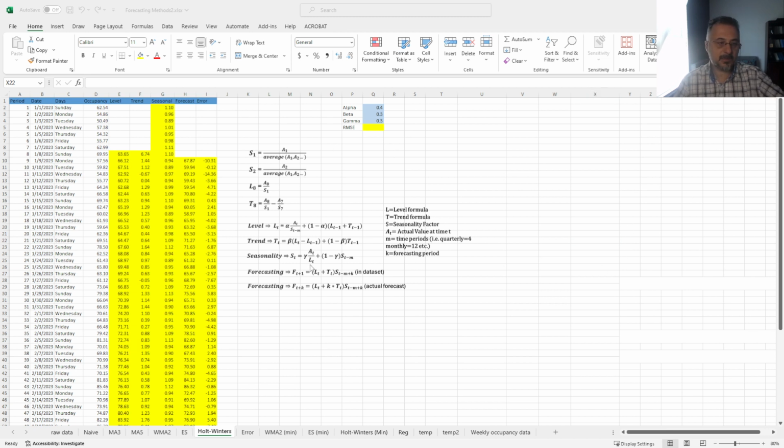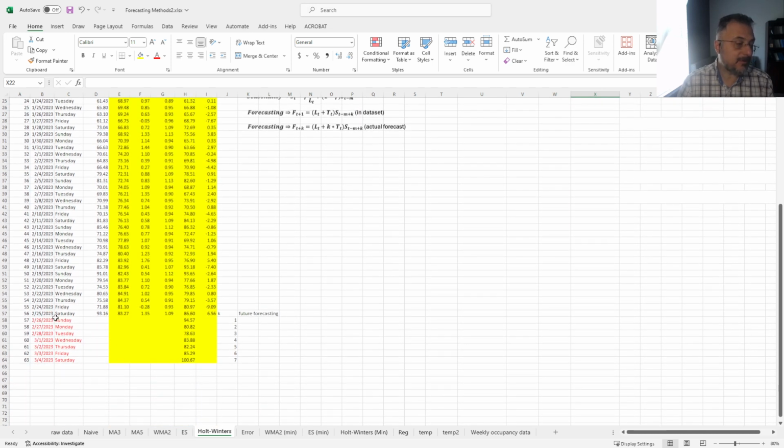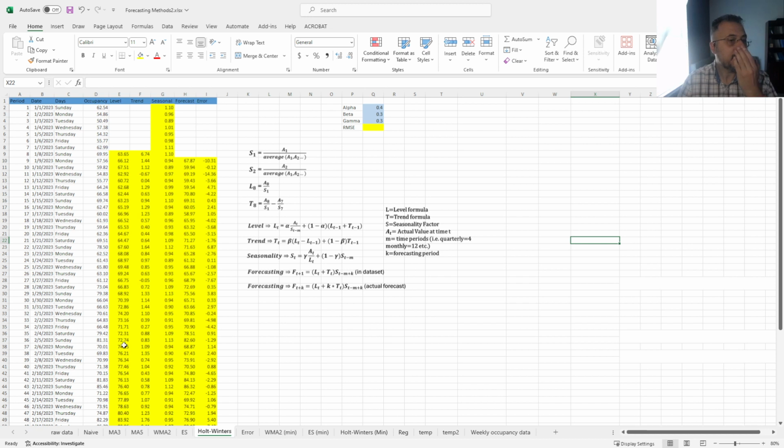I already added some of the things, and I already calculated some of the things that I'm going to explain. Normally, most likely you have just date, days, and occupancy data. In this example, we are focusing on the occupancy data. We have 56 days, almost 8 weeks of data available, and they want the coming weeks' forecast, which are the red ones we are going to calculate, okay?